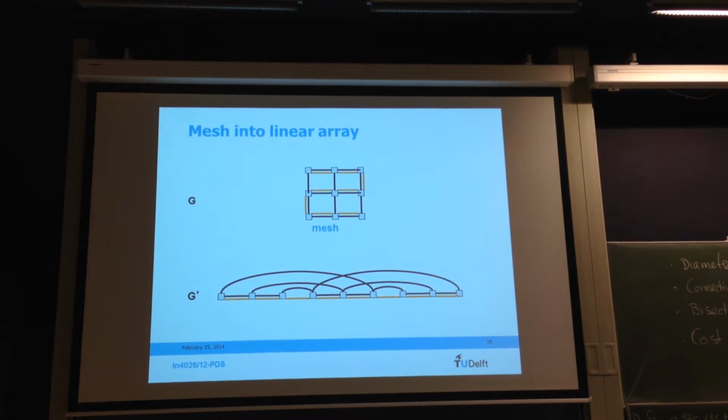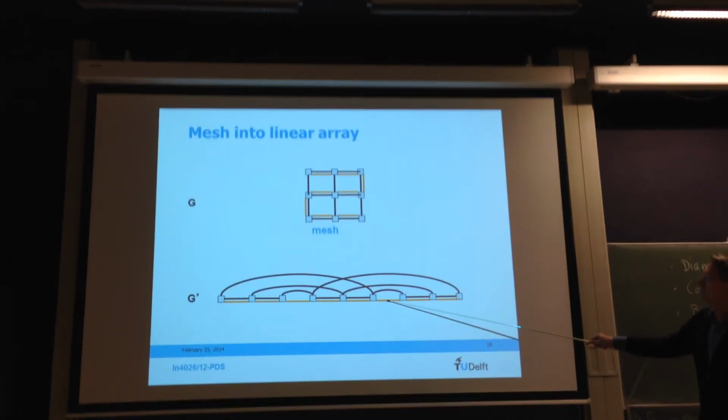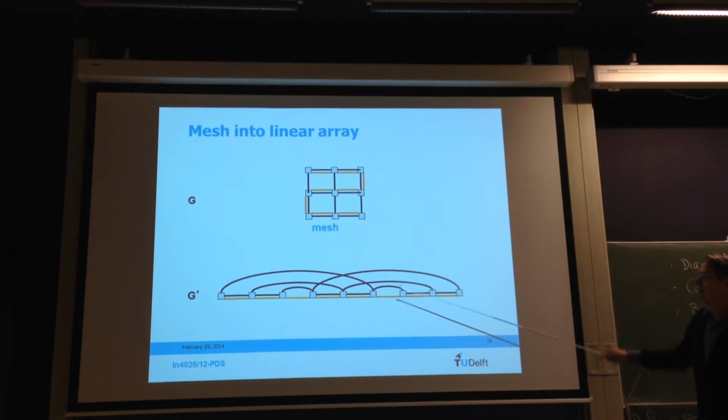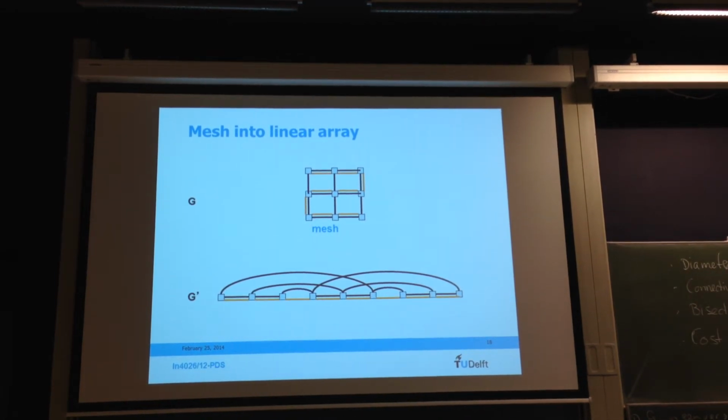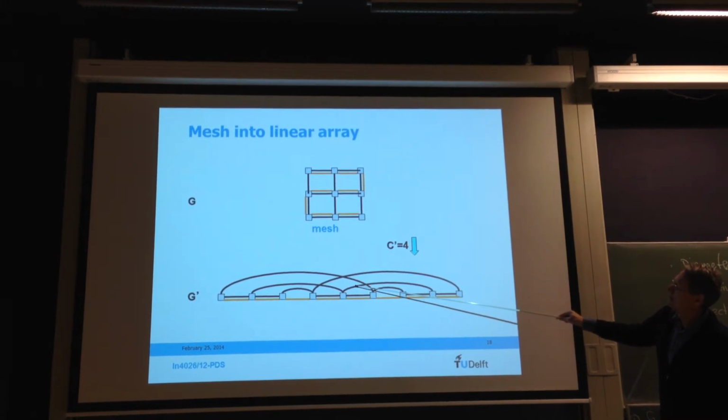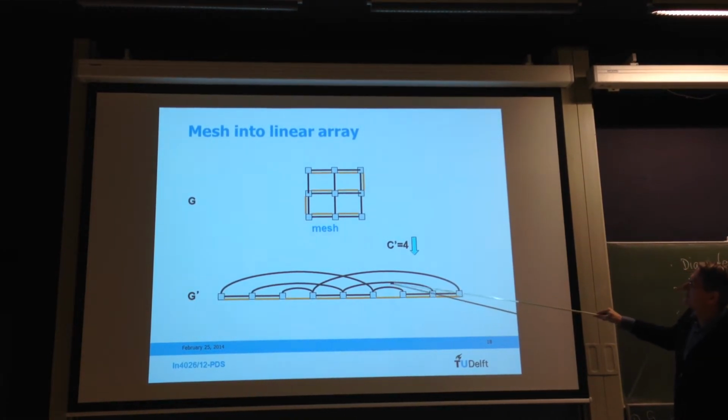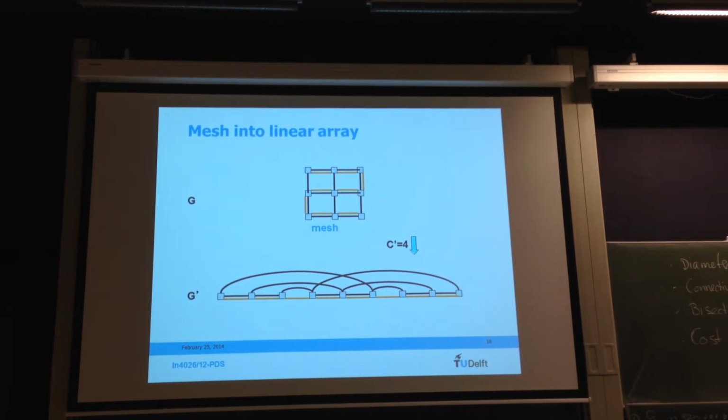right? And you immediately see that it's not congestion free, because for one physical link from the linear array, I get here 3 links of my program structure. Now, how bad can that be? In this case, it's even that the congestion might be 4, right? 1, 2, 3, 4. In this case, it's for this link 3, but for this case, congestion is 4. Well, the other way around, it was 1.